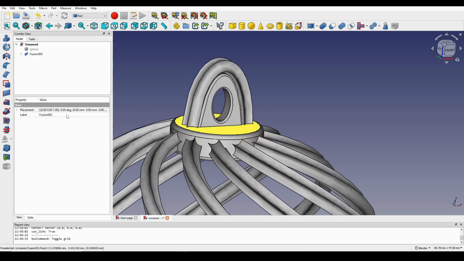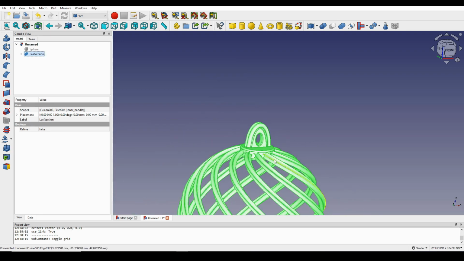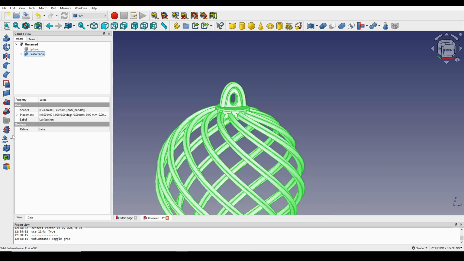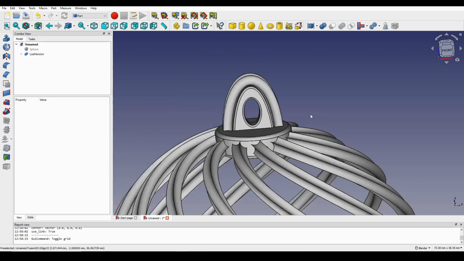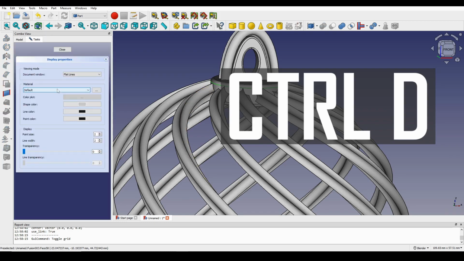Okay, I call this one last version, something like this, and I will select this last version and I go, let's see, view, and I will set the deviation down to 0.05 to make it smoother, and also select this one and Ctrl D to show the display properties.